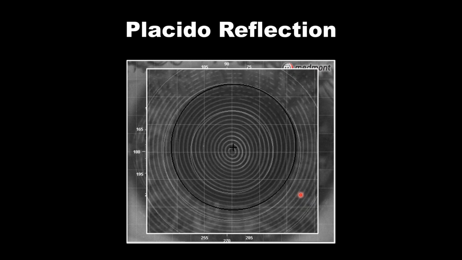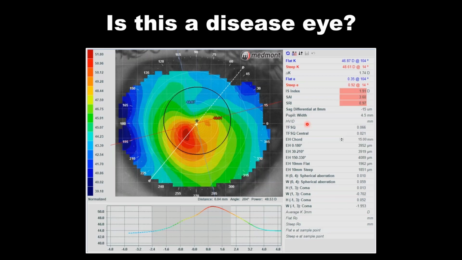Now, if we were to zoom in, you might notice how the rings over the cone appear very close to each other. Whereas as we go out to the farther periphery where the cornea is flatter, you see this greater spread. And that's pretty typical. You should notice when you see your placido reflections that where the cornea is steepest, the rings will appear thinnest and closest together, whereas when we hit flatter cornea, the rings may widen out a little bit and they may stretch out in between rings. So I think based on the placido reflection, we're looking at the true shape of the eye.